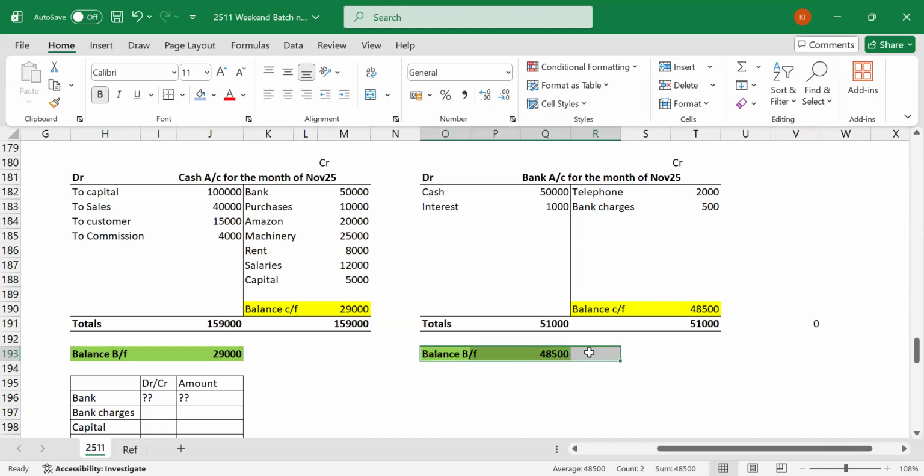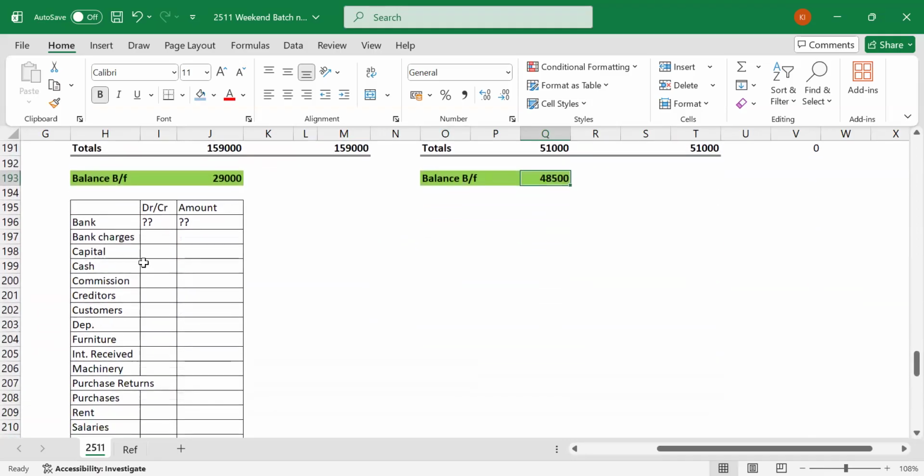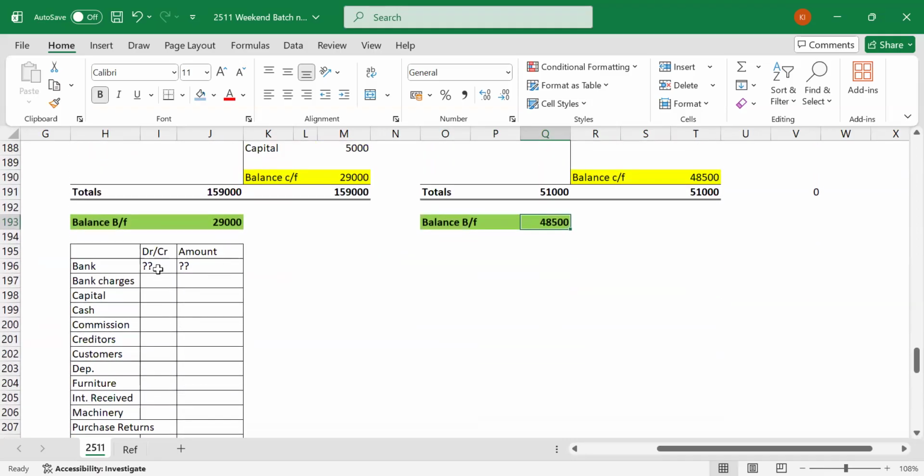Bank also carries brought forward is what you see. Whichever side is more, that side you just need to take it. Or generally, cash, bank, these are all assets. Assets will carry debit balances. So it is 48,500. Similarly, you just need to prepare for all these accounts. In case somebody got a chance to prepare the one I shared in the group, the assignment, if you guys, anybody completed, let me know so that we will quickly refer to that. Let's say cash has a debit balance, and bank also has a debit, and amount for a bank is 48,500.